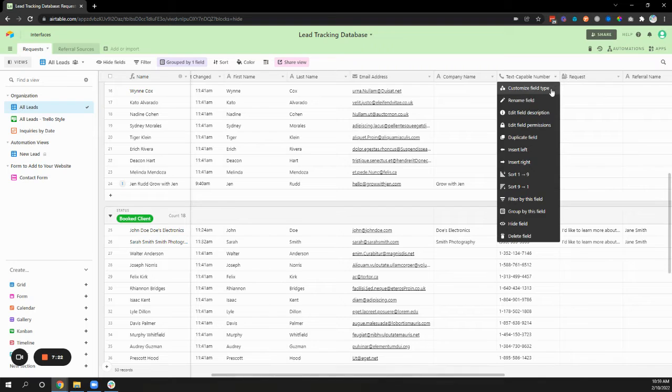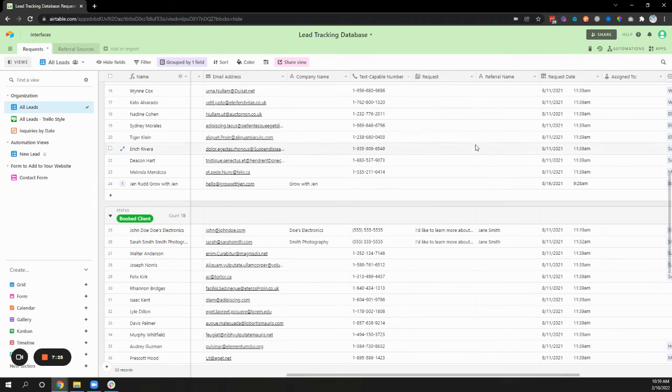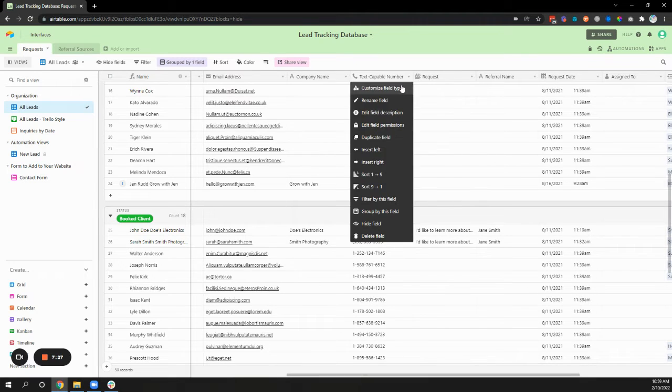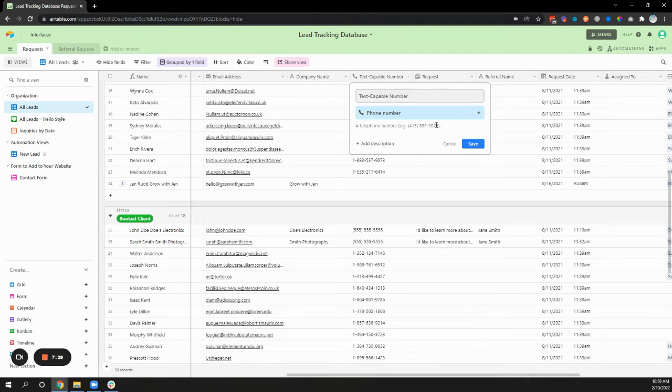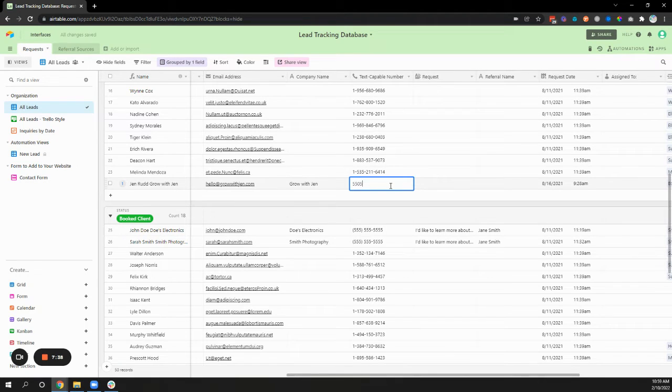Here we have a phone number field, which is set up for US-ish phones, and again it's not necessarily forcing you to put in a full number. It will take smaller iterations of that number.